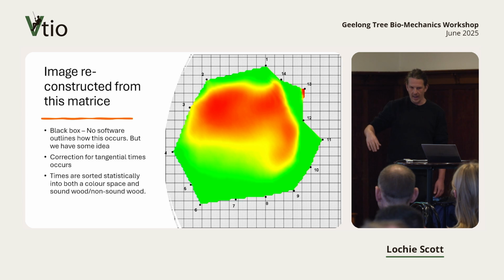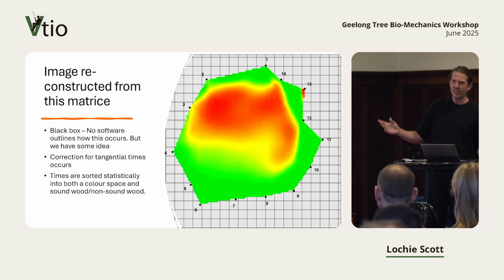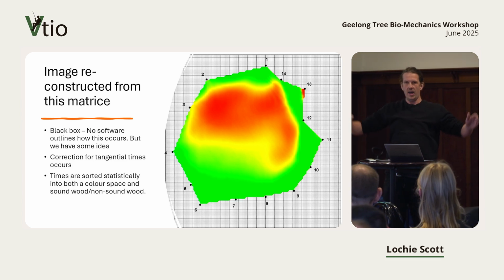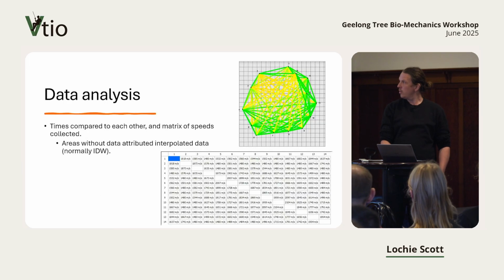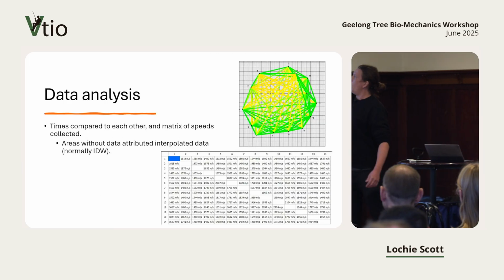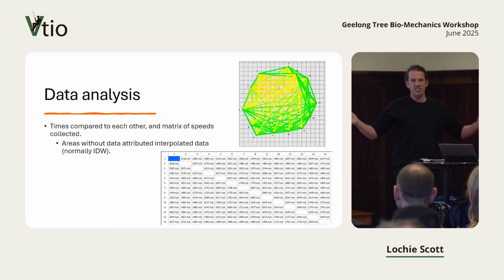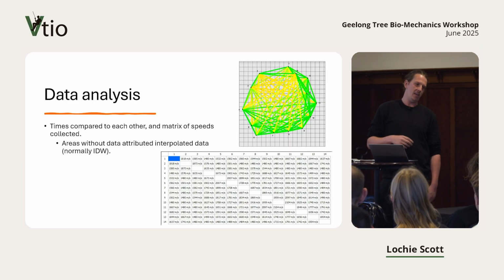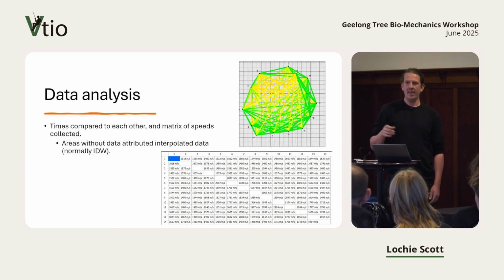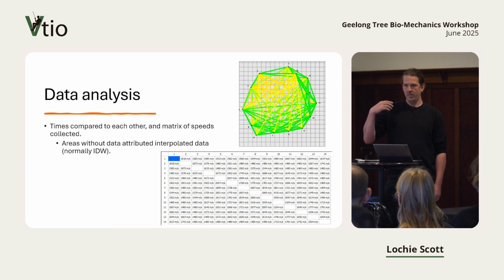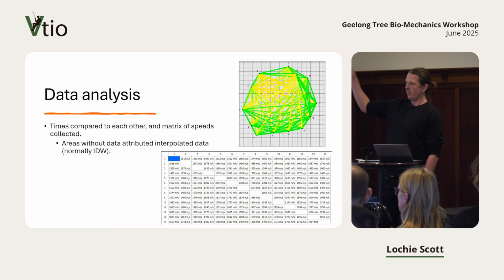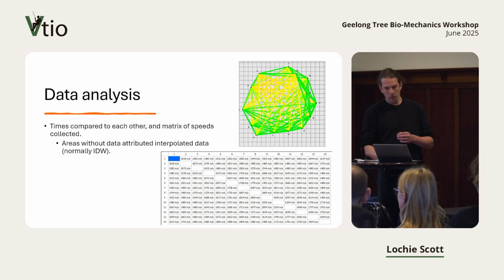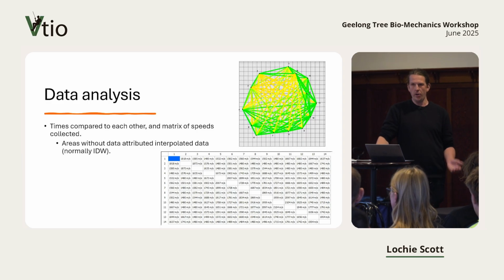So all the software out there basically corrects those ones that go around the outside, these times. I'll go back to here, but all these ones that go around the outside, it applies just a static value based on the species of what it thinks, hey, these ones will be, typically it's like 0.8, so 20% slower than the ones that go through the middle. But it's a problem because we don't know that actual value.